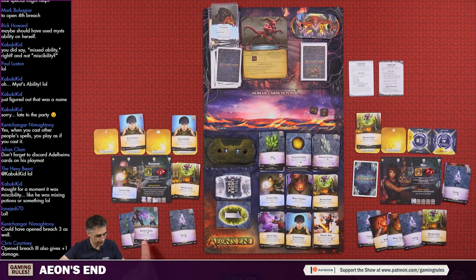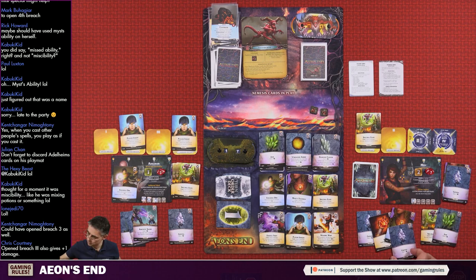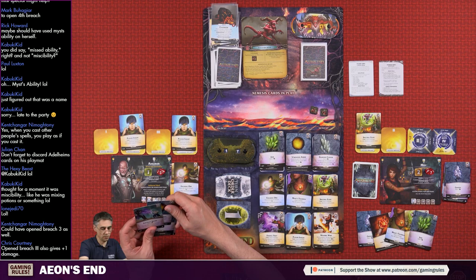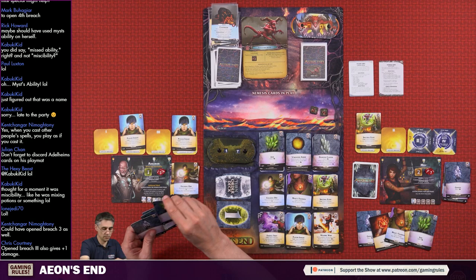An ally may draw a card and then discard a card. Yes. And yes. Okay, that's that done. These cards all go to the discard pile. Let's put that one in first. Then we'll put that one in, then that one in, then that one in, then that one in. Okay, all done. Adelheim is a little bit weak.